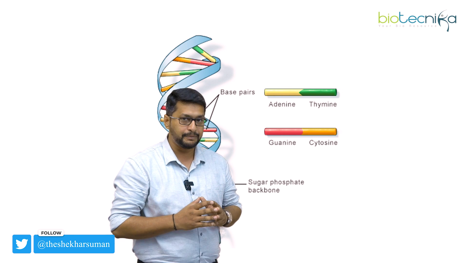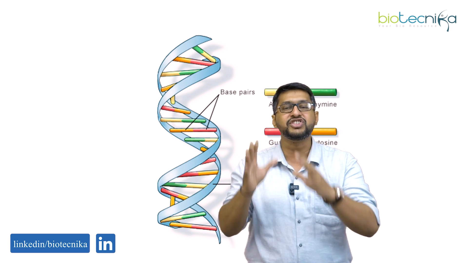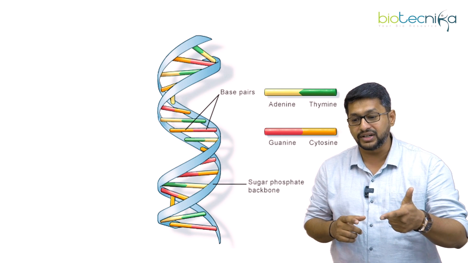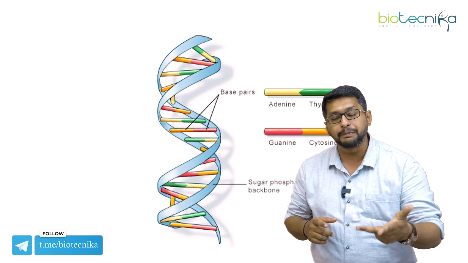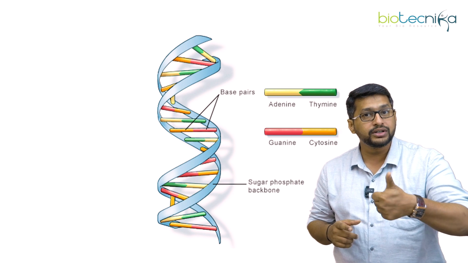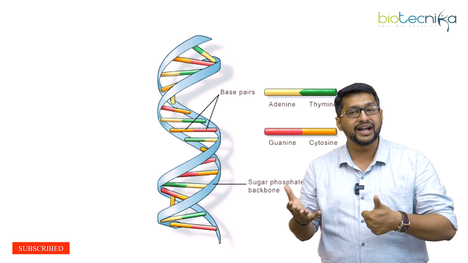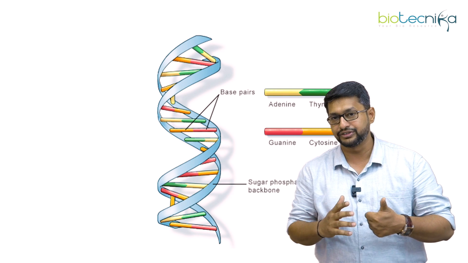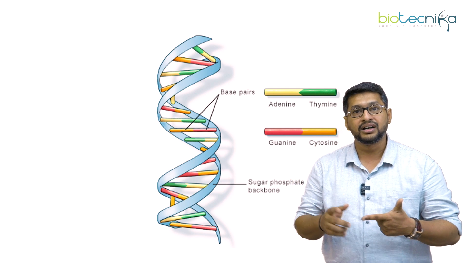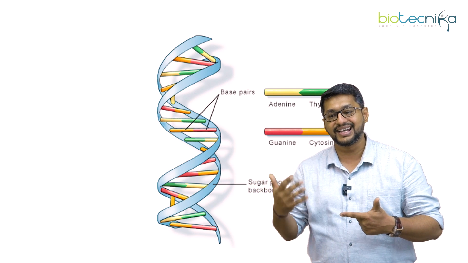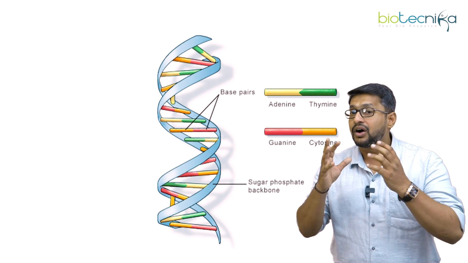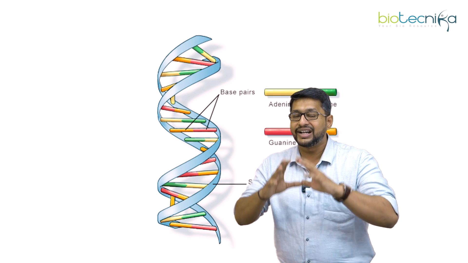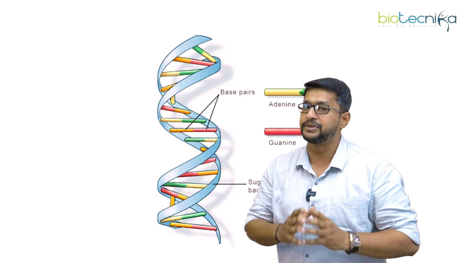When I look into the DNA component, DNA is made up of three major components. The first component is the pentose sugar, the second component is the nitrogen bases, and the third component is the phosphate group. The pentose sugar in nucleic acids could be either deoxyribose or ribose, but in the case of DNA, it is deoxyribose. The nitrogen bases are ATGC — that is adenine, thymine, guanine, and cytosine. The phosphate group is in the form of orthophosphoric acid, that is H3PO4. All three make up the composition of DNA.